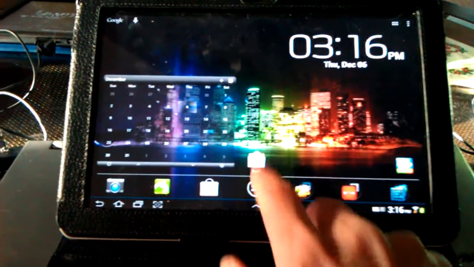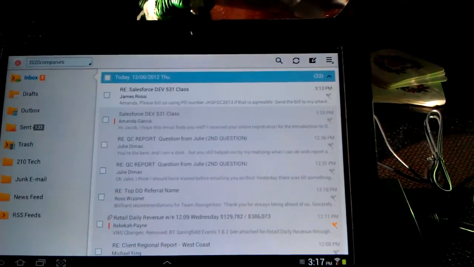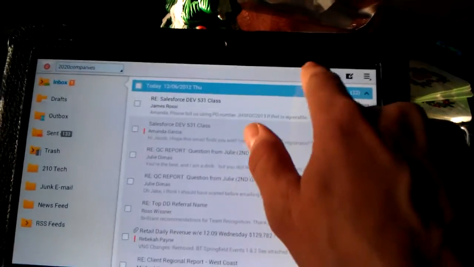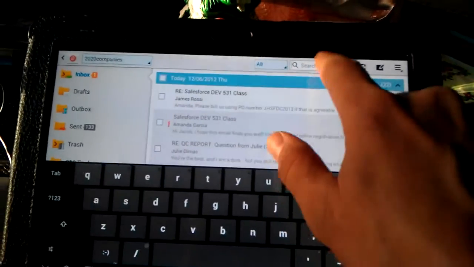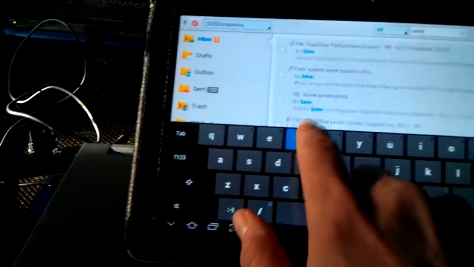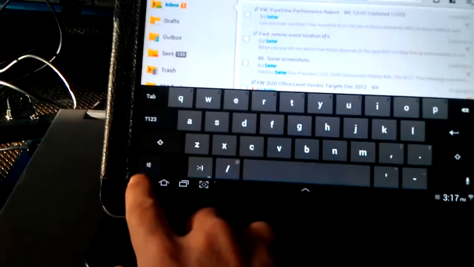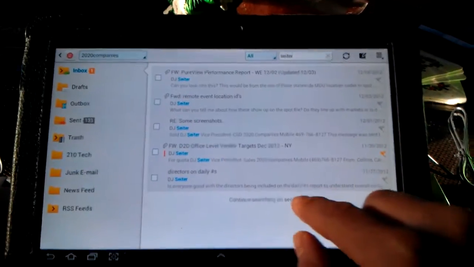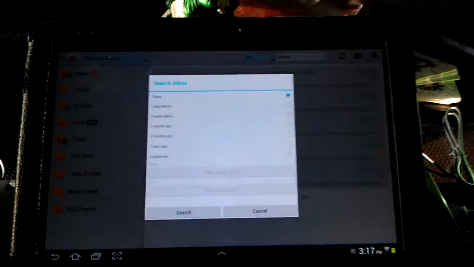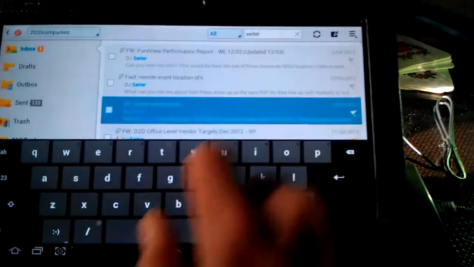One of the important things that you wanted to see was searching email. I go into my email, I search, and then I'll type in Cedar. Notice as I search, it's already limiting the criteria. I can shrink the keyboard. There's all my Cedar emails. I can continue searching on the server, one day before, a week before, a month before, all kinds of different options. All kinds of fun stuff. Alright, so yay, you can search now.